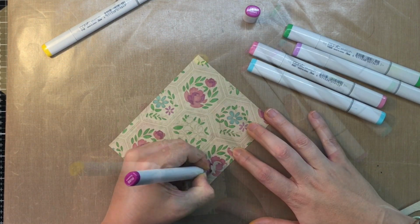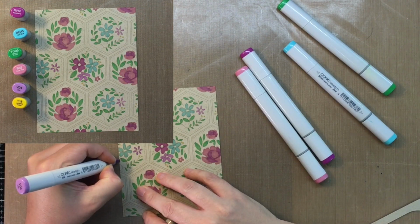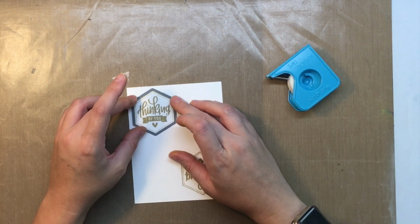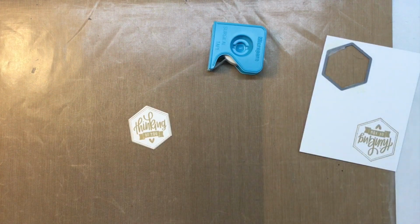I basically did two colors on that rose flower because I could not see in between. It would look like a big blob if I just did it all in one color, because I did stamp tone on tone with my ink color. So I added two colors to help that out.